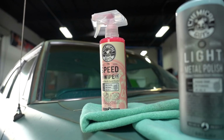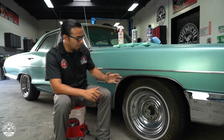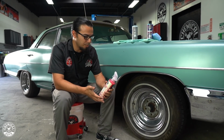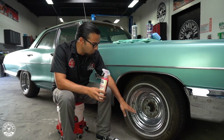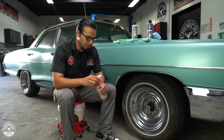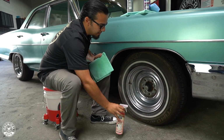Now over here we have 3 products which I'm going to explain what they do and how to use, and also why they play a key role in keeping your wheels looking their best. On my car I have chrome finished steel wheels, and we're going to start off with Speed Wipe, which is a quick detail spray that enhances gloss, but also safely removes any kind of brake dust and any kind of water spots or dirt that sits on the surface, whether on your paint, your wheels or your glass. All you need to do is simply spray it onto the surface. It smells great too. This is also one of my favorite quick detail sprays.